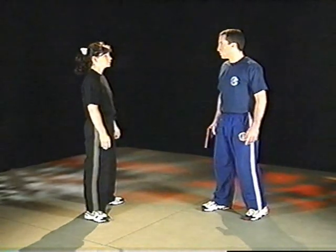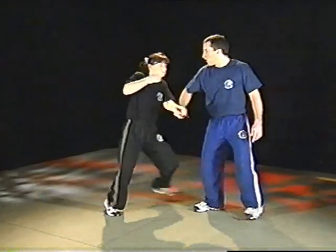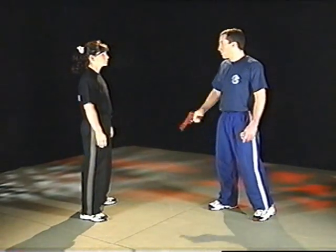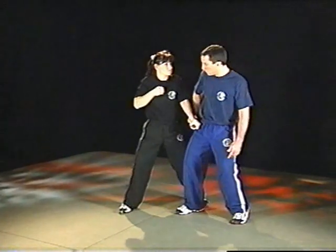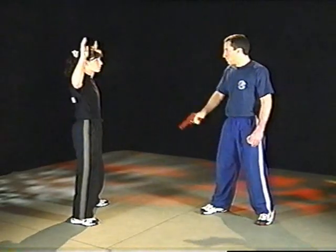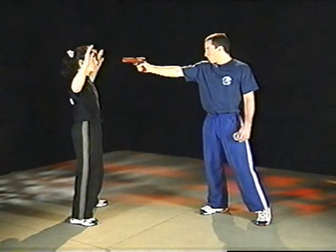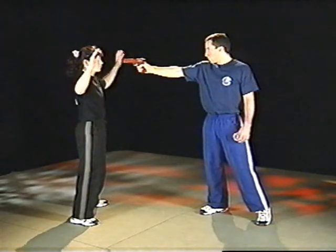This is because once the gun comes up and the order is given, put your hands up, the gunman is expecting movement from the hands. And it is virtually impossible to discern the difference between one raising their hands and one making the gun defense. If Marnie were to raise her hands high upon this order, her hands would be at a disadvantage. Why? Because in this up position, Michael's peripheral vision as the attacker could pick up on the defensive movement more easily.